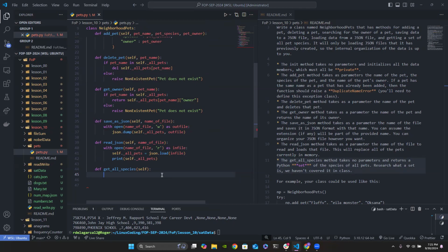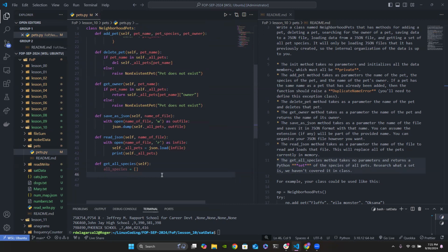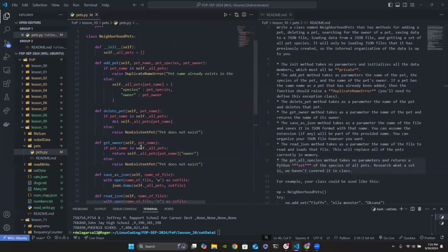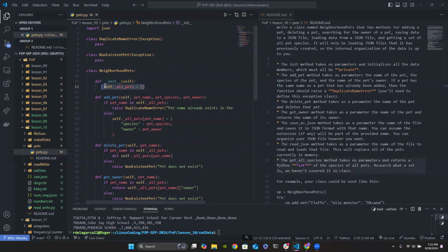So we're gonna go ahead and create a new variable called all species. We'll add it into a list, because there might be multiple of them. And then we want to grab all the species within this dictionary, all pets. But we know it's a dictionary. The keys are animal names, pet names.